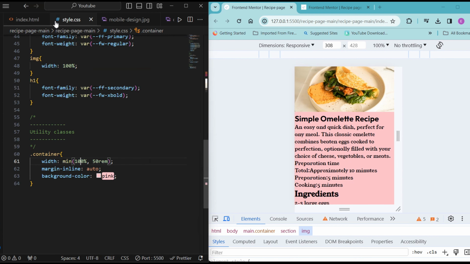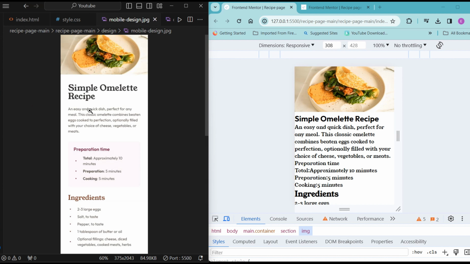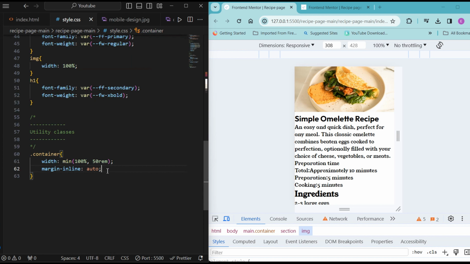And I'm going to take out this pink background color, of course, because it's hideous. We have the container already. And there's some padding. We can see that there's some padding on the left and the right. So we're going to add that padding here. And I'm going to add it here because I know that I'm going to be using this container utility class on just the main element.